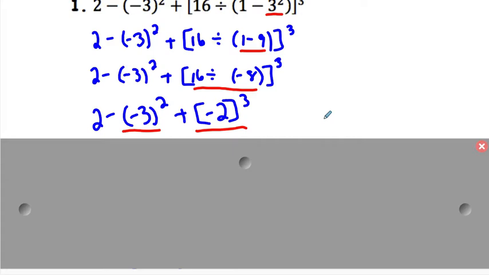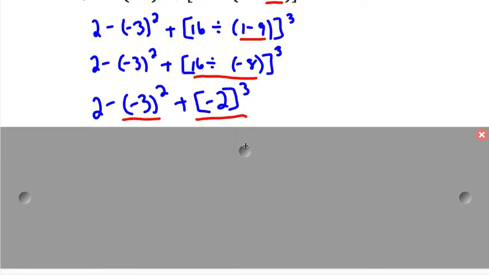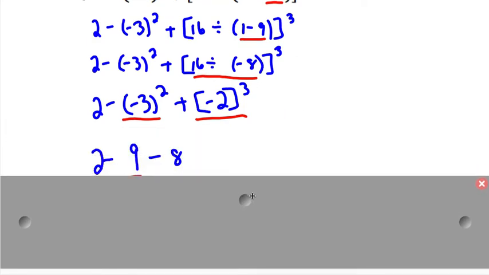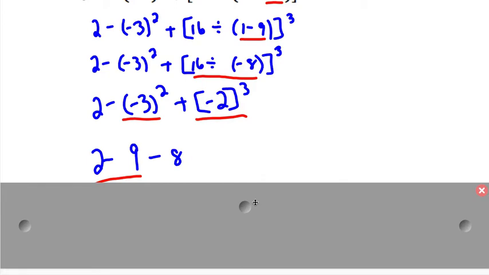And then in this step right here, we have two different parts that have exponents. So I'm going to do these both at the same time. Now, one thing, and this is the reason why I put this one in here, you have to be cautious because sometimes we see a double negative. We want to automatically change this to a positive, but that happens in the multiplication step, and right here we have an exponent, so the exponent has to get done first. Okay, so this negative 3 squared has to be done before this double negative is changed to a positive, so that's why I did it in that order. So just wanted to explain that, and I put that in there for a reason because a lot of times I see people trying to do that.